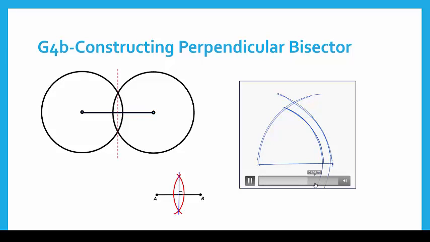Let me speed this thing up. Here we go. Cleaning it up a little bit. There we are, drawing the line. So that's how you do a perpendicular bisector, and this is something that kind of was indicated on the test. We're sweeping through both sides, keeping the compass the same distance apart. Let's look at the next section.